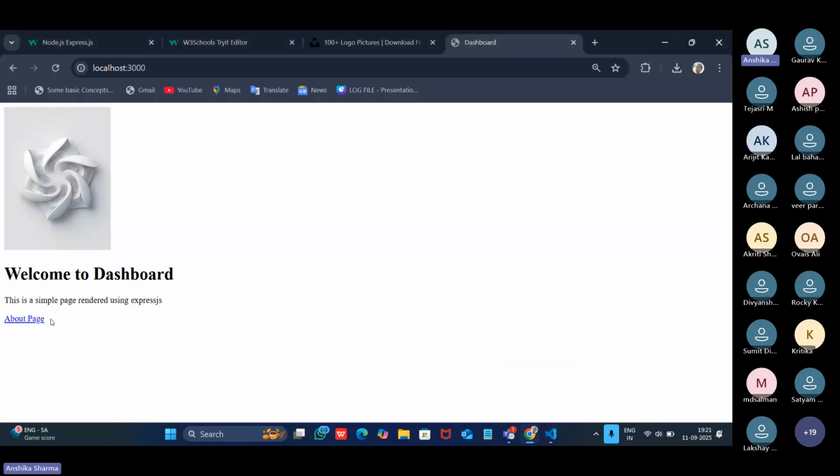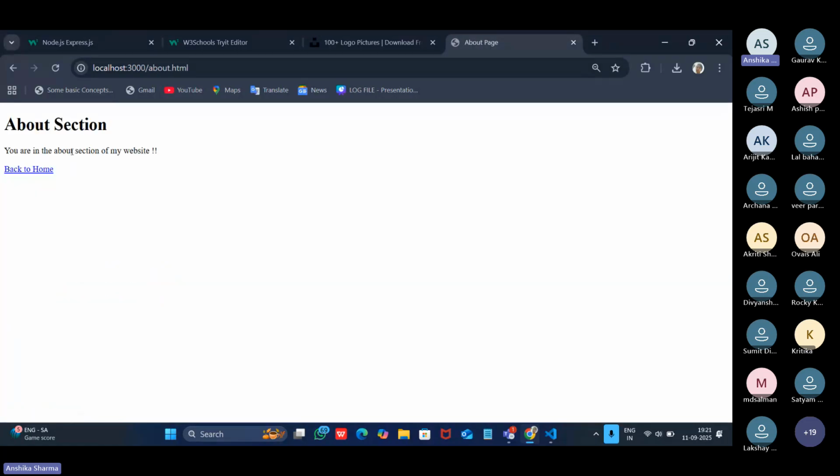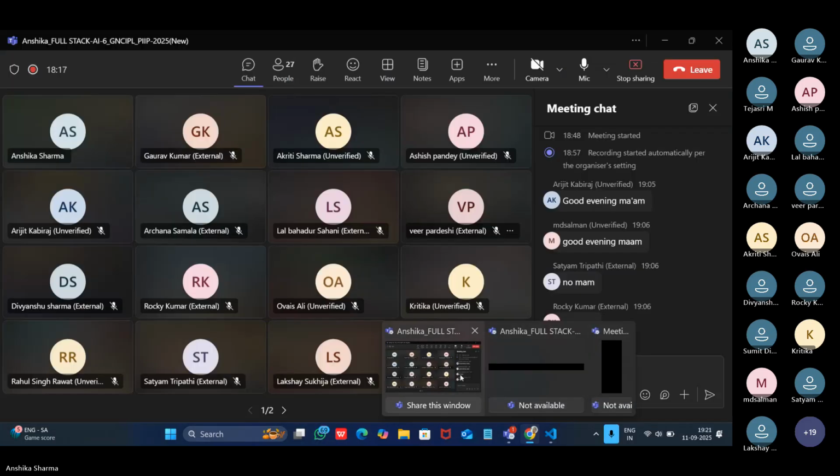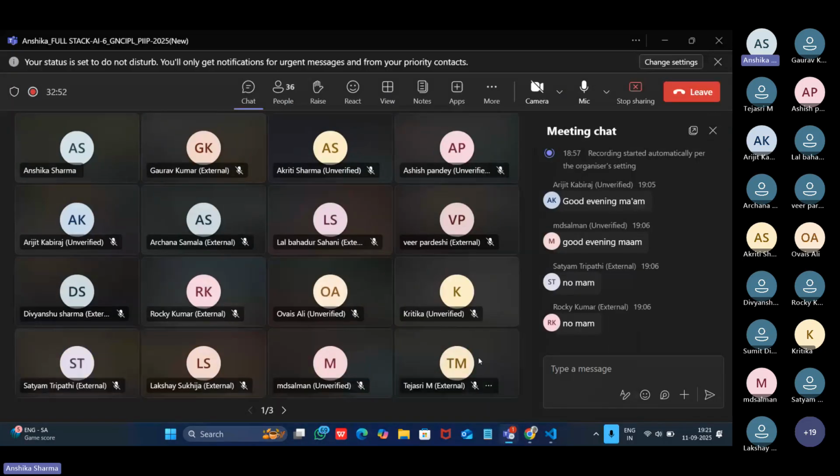When I will just click on this particular button, which is the about page, I will be redirected to my about section. You are in the about section of my website. Coming back to our home page, it will just go back to home, and I will be in my index.html file. Can you see that?